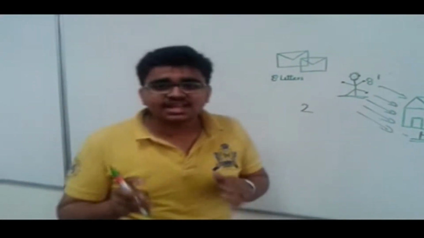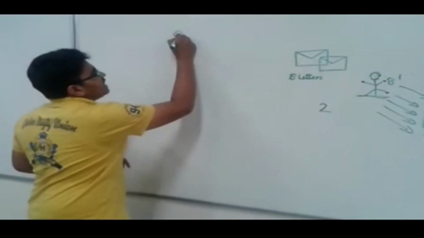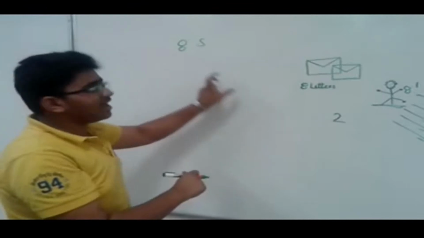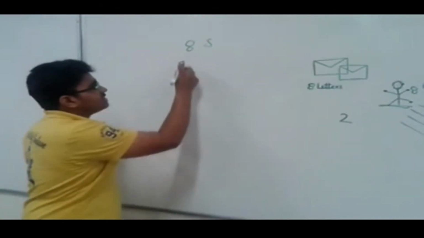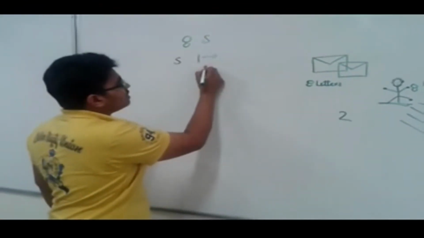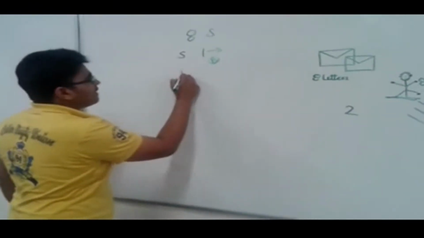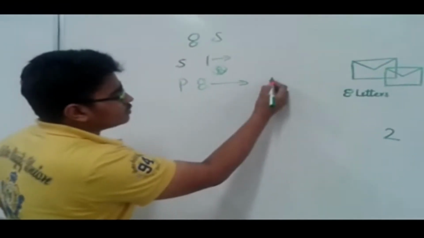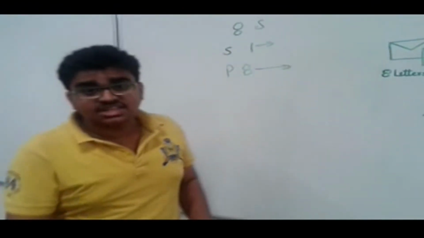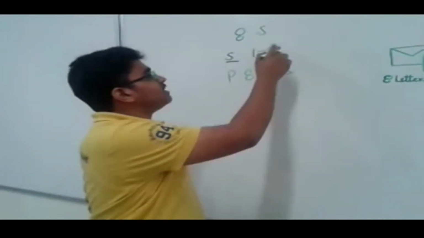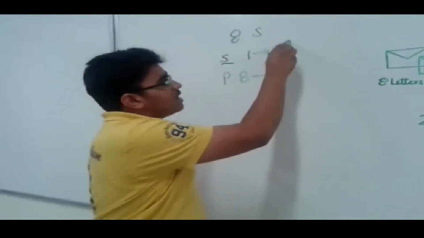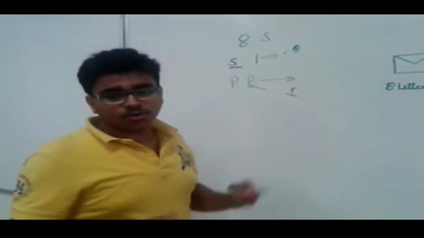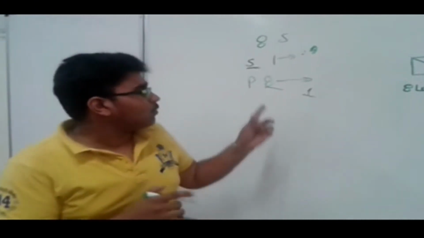Similar is the case of serial and parallel port. Suppose we have 8 bits at the source and we need to deliver these bits to a computer or another device. In a serial port, these 8 bits are delivered one by one, 8 times. But in a parallel port, these 8 bits are delivered to the user at once. So this is the disadvantage of the serial port, because in a serial port we need to go one by one, 8 times, but in a parallel port we are sending 8 bits at once, in one go.